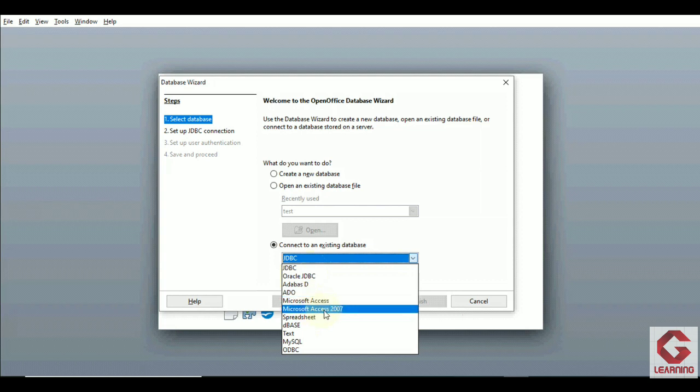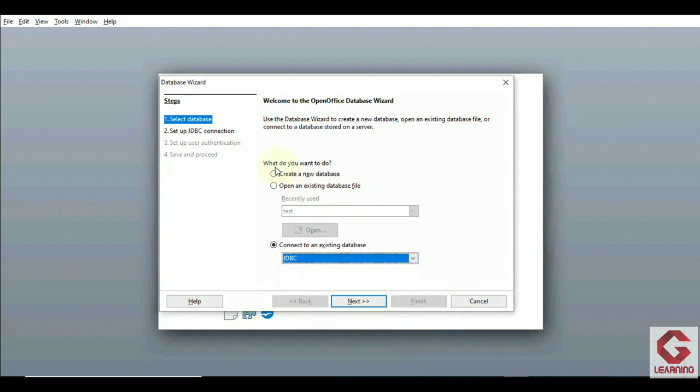So in the first step we have three options: we can create a new database, open an existing database, or open a database developed by other application or RDBMS software.